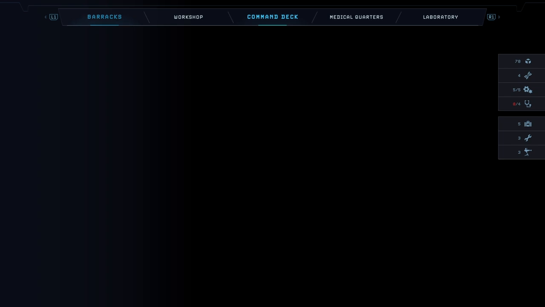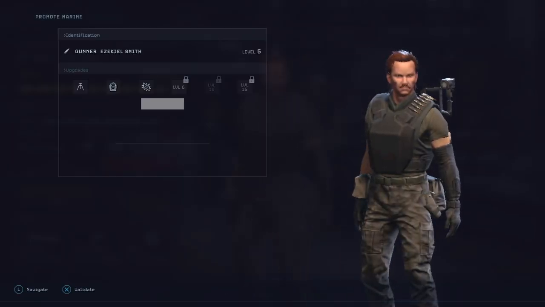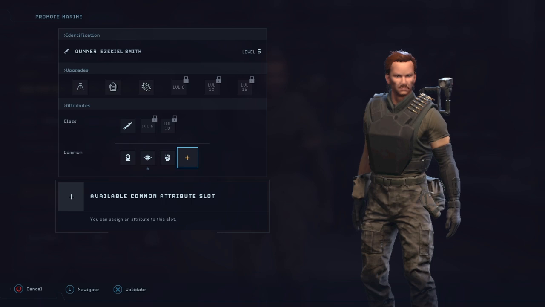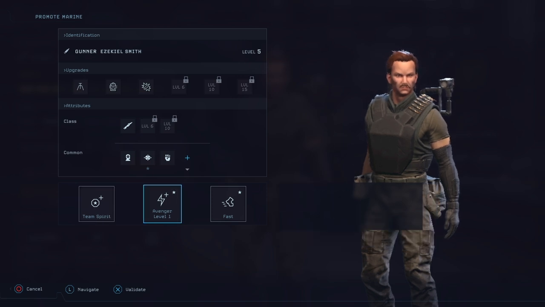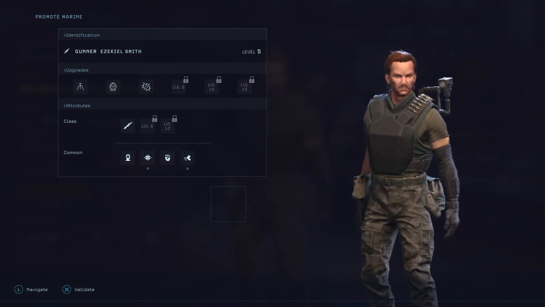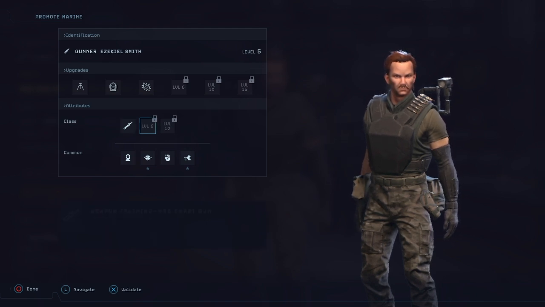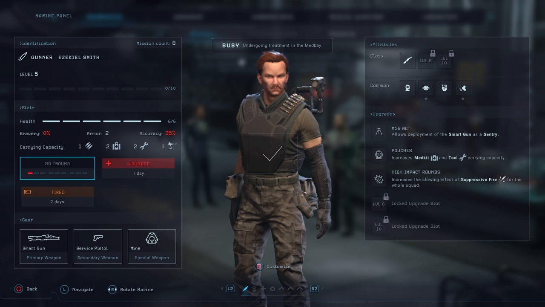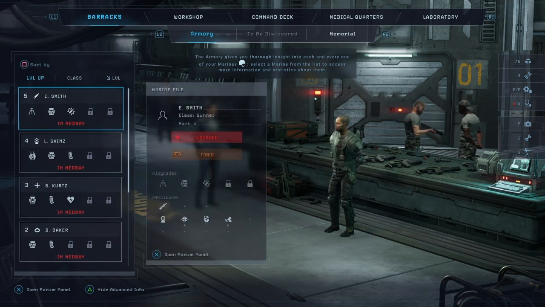Okay, let's promote our Marines. Salute. Stand tall, Marine. So, what have we got? Team Spirit: increase command for every two Marines. Avenger. Fast: whole squad moves faster. So I think you get your first class at level 3 by the looks of it, and then you get class attributes as you level up. Cool. And no one else can be promoted at the moment, so that's fine.